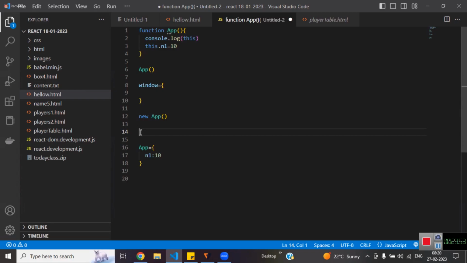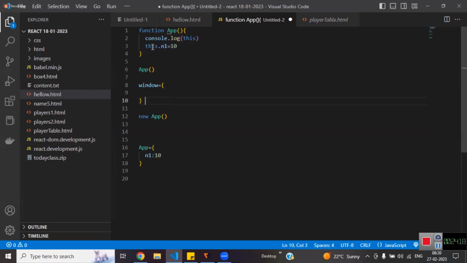It allocates the memory for the variables and performs initialization. Yes or no?